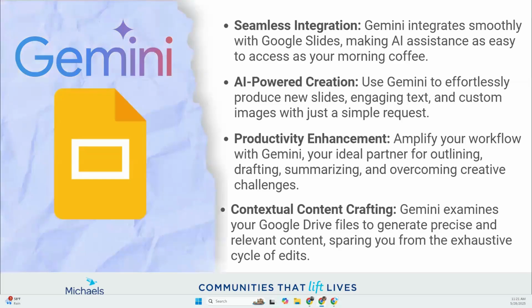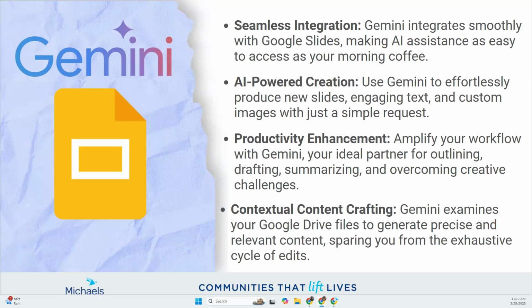So to review, with Google Slides, Gemini seamlessly integrates into Google Slides, making an AI assistant as easy as accessing your morning coffee, really. It's AI powered creation. It helps you produce new slides. You can change text to make it more engaging.